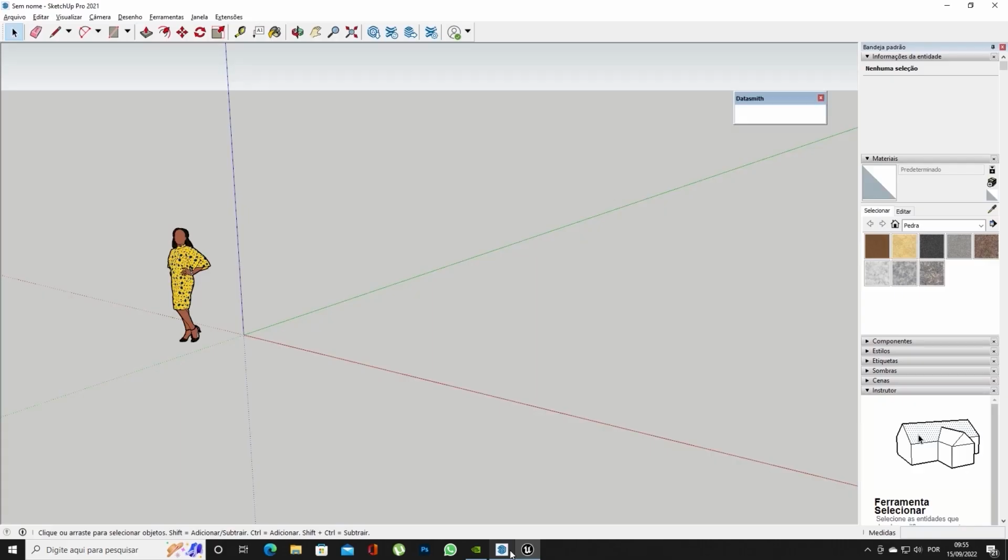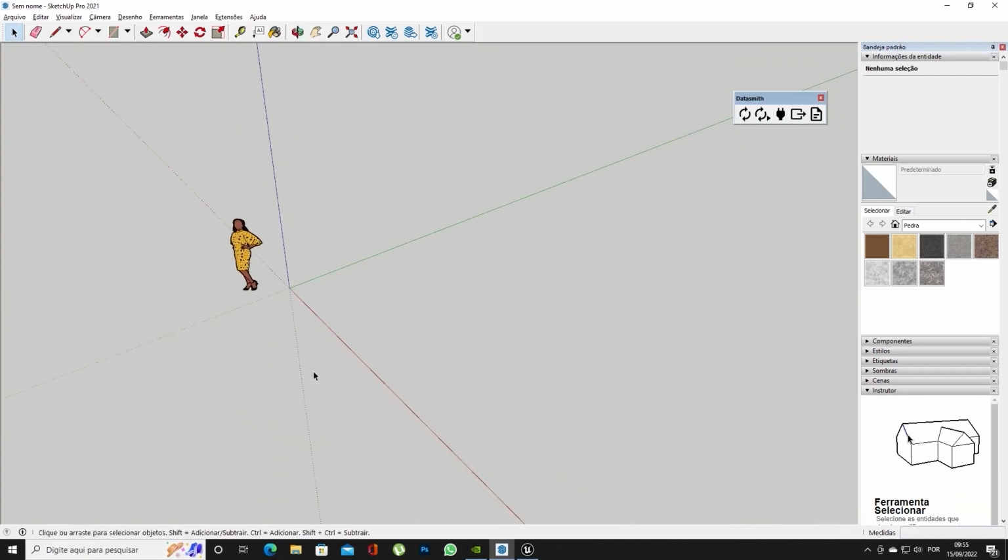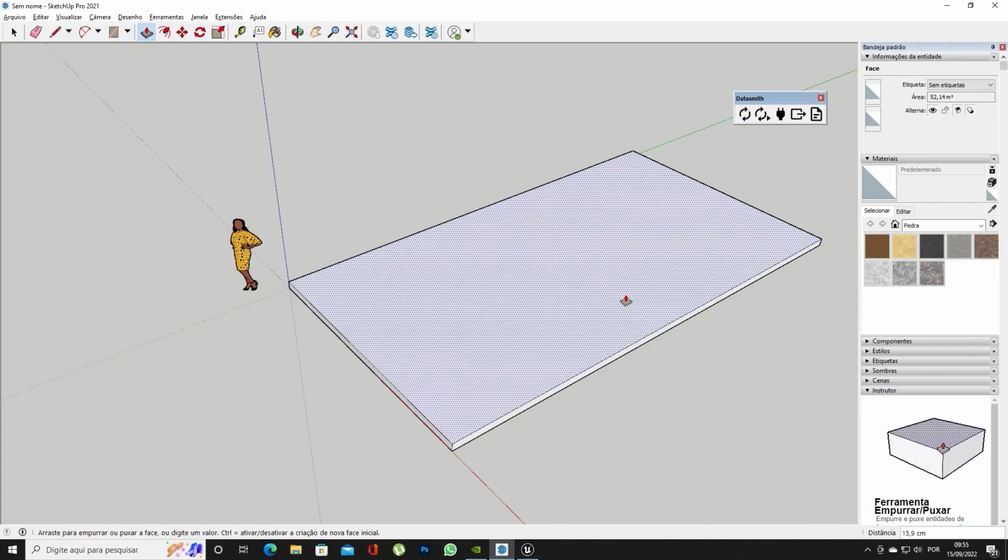Okay, let's get started. Before we import a project that is done, we have the option to start a project from the beginning. Sometimes we have the project and we're going to model inside SketchUp through the project. So we're going to create here, let's put a height, and then we can make some more adjustments. Basically that's the way we're going to model our projects.